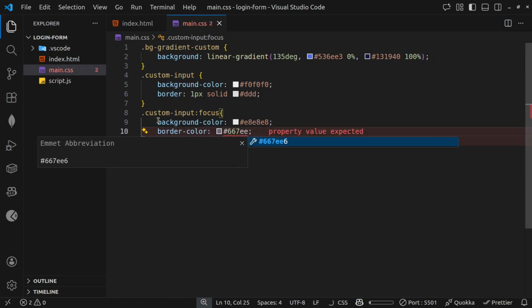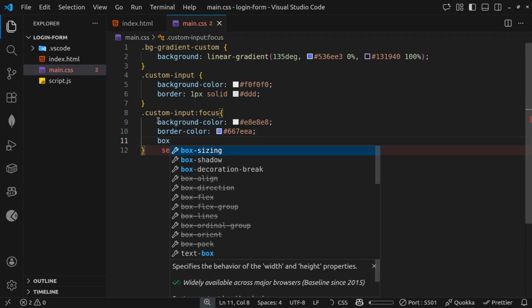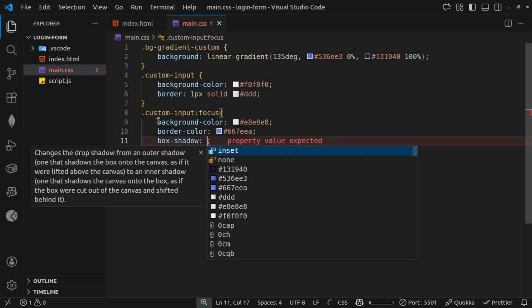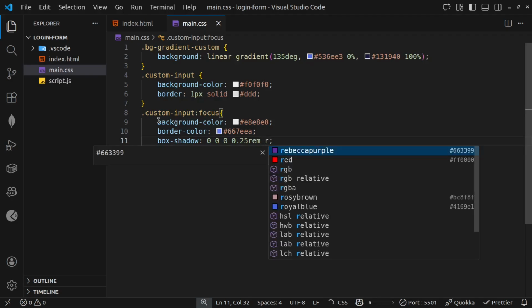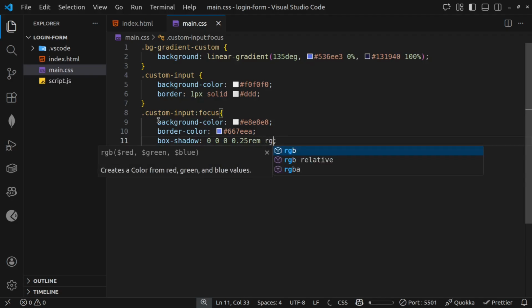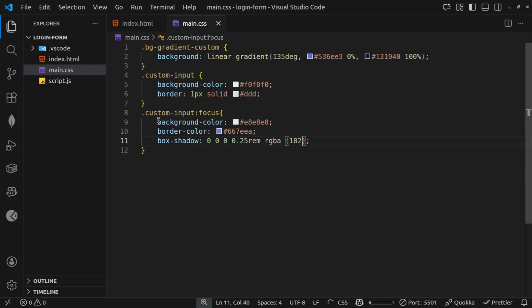All right, then let's have some box shadow here. So the box shadow is going to be 25. Then I'm going to have RGBA color of 102.